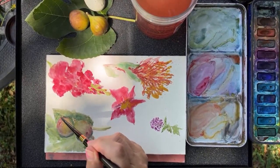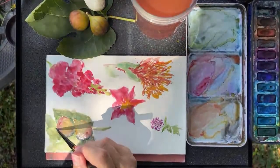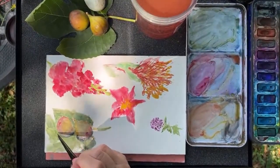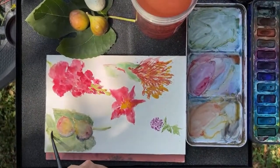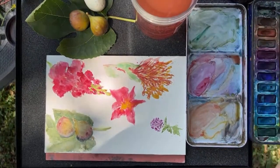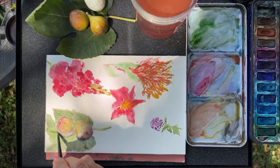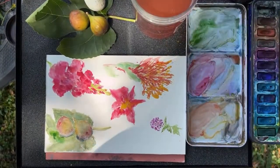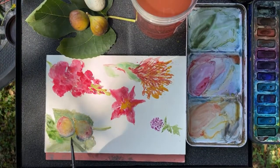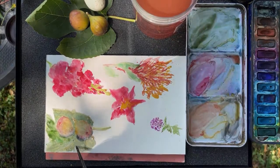A lot of times we paint because we wish we could paint, and then we get frustrated we can't do exactly what we saw or what we envisioned in our mind. And that's when I think the enemy tries to tell you that you're not good enough and you give up. But I actually taught myself how to do watercolor while I watched YouTube, which is one of the reasons why I wanted to start my own channel and come back and encourage people and say, hey, you can do this. I can do it. You can do it. For me, it's just coming back and letting y'all know that you can do this too. You can definitely have fun.